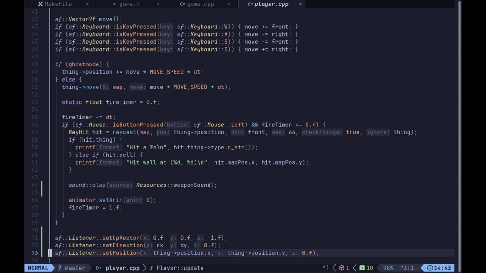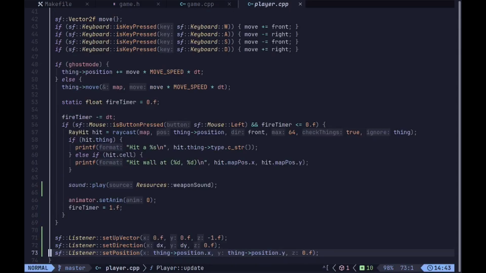So what this class basically does is that it represents the position of the listener that is listening to the sound in 3D space. So we can position the listener at different places to get the sound in different ways. Now the way I have positioned it is that we set the up vector of the listener always to point in the -1 z direction. You might think that it should actually be +1, but +1 leads to wrong results. We need to set it to -1, and then for the actual direction we just set it to the player's direction that we calculated here, so that the sound is correct according to that.